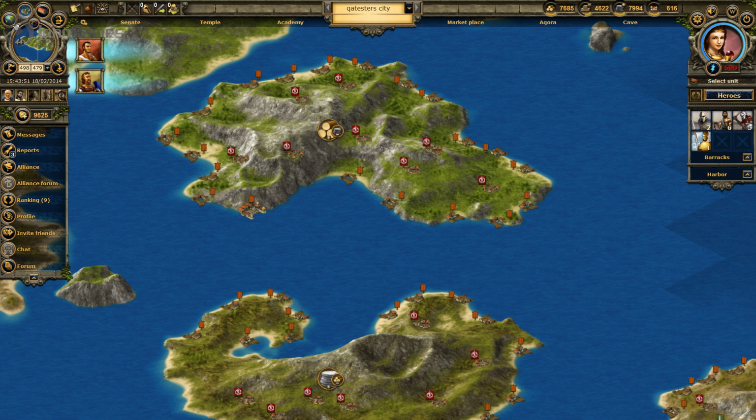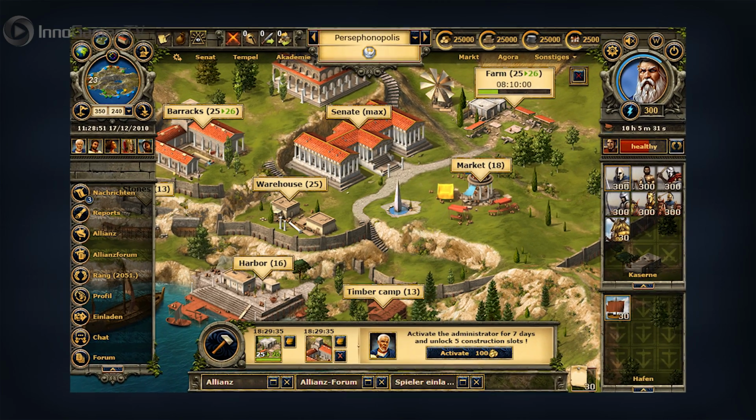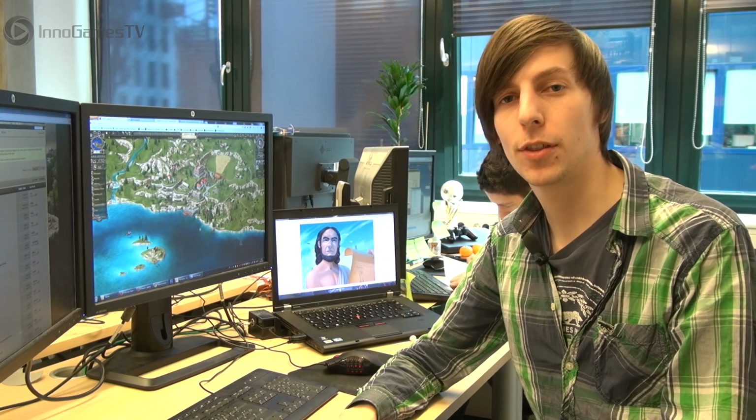Along with this change, we will also modernize the construction menu. You will be able to easily see which buildings are currently being upgraded. And with a click on the hammer icon, you can issue new building orders on a whim. This change is currently in development and will go live rather soon.